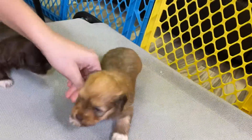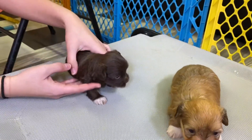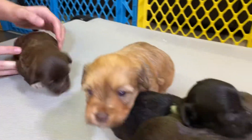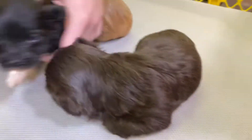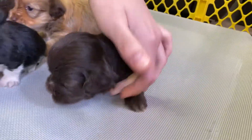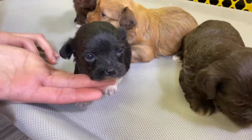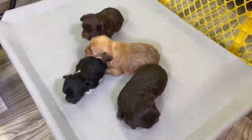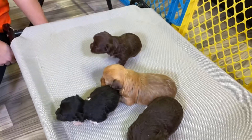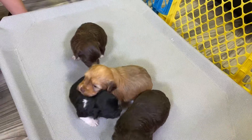We have Jambo — hi bud — and Jabba, the chocolate color with white paws. Then our other chocolate one right here who does not have white paws is Jock, or Jack, however you'd like to pronounce it. And then we got little Junior. These guys are all so cute. We love the different variety of colors: Junior's black, Jock and Jabba's chocolate, and Jambo with the lighter colors — really pretty.